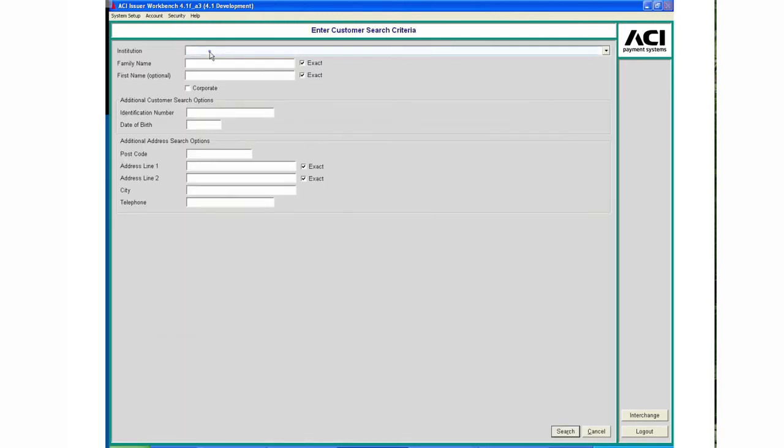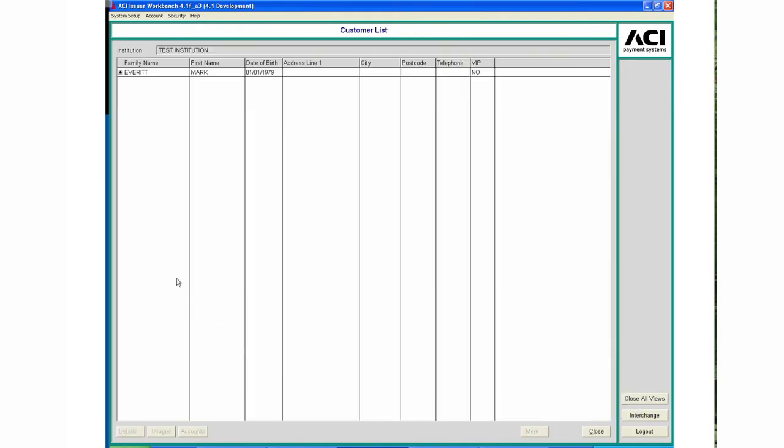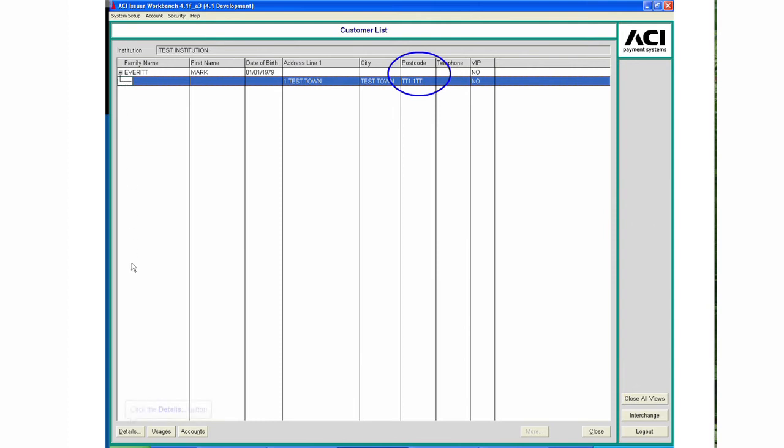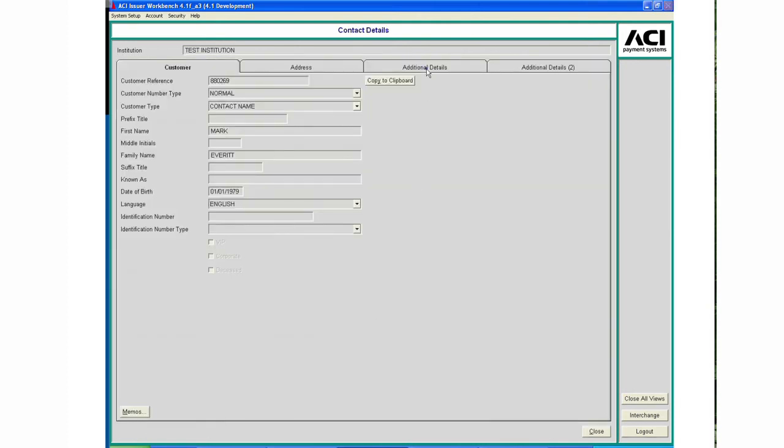The agent answers a call from a stressed customer who thinks they've lost their card. The customer does not know their account number, so the agent searches by name or by part of their name. There is only one customer who matches, but identity must be established by checking date of birth, postcode, and finally mother's maiden name.